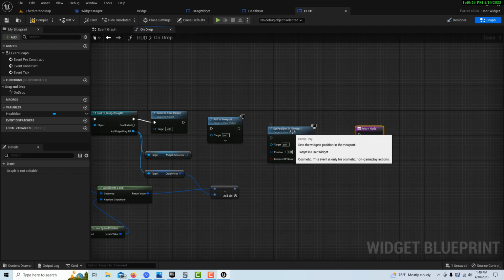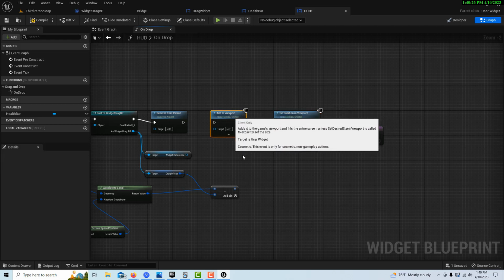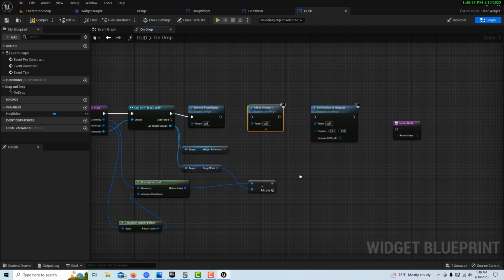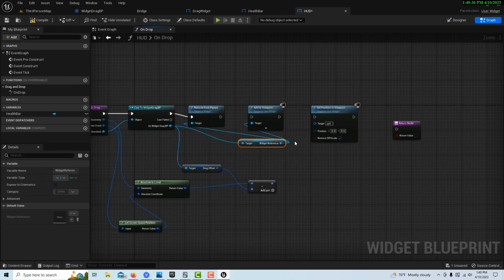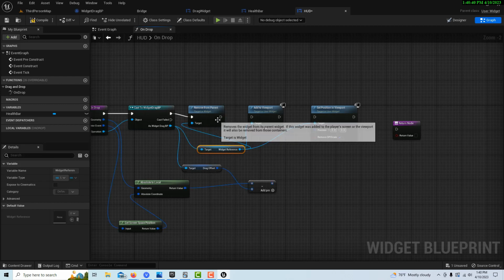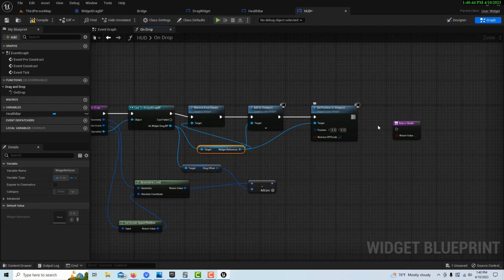So we have all these nodes, and then all we have to do is just wire all this stuff up. So our widget reference actually goes into all three of these. So one's in there, because that is our target, and that goes, whoops, that goes in there, and then of course all these are going to go into each other like that.